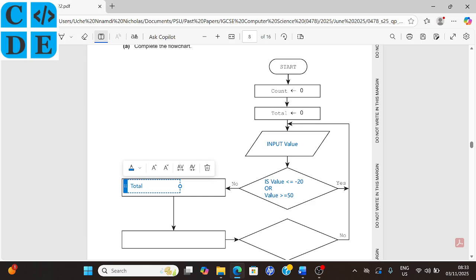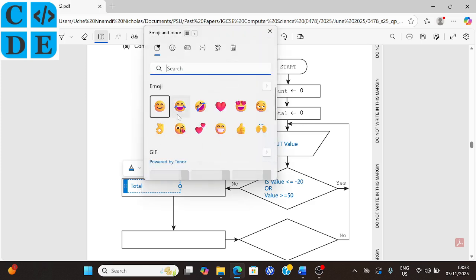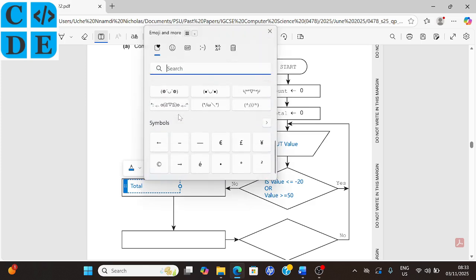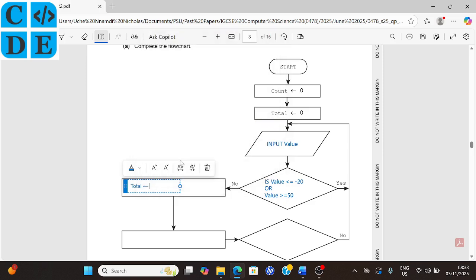This is the symbol that we need to use for the equal to. In case you're wondering how I got that window, I pressed my Windows key plus the semicolon button.